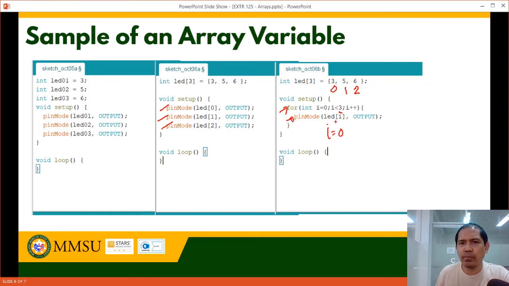You have pin mode led I. What is the value of I? It's 0. So therefore, pin mode led 0. Now what is the value of led 0? It's actually 3. So pin mode 3 output. That is the concept. Pin mode 3. So 3.